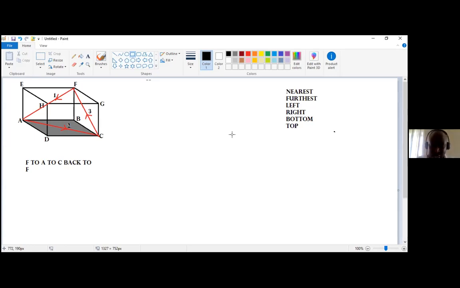Sasa tuanze. Let us start with this. Hiyo ni face ile ya mbali. Sawa, hiyo face ya mbali farthest imeshikana na bottom. Are we there? So ya mbali imeshikana na bottom.